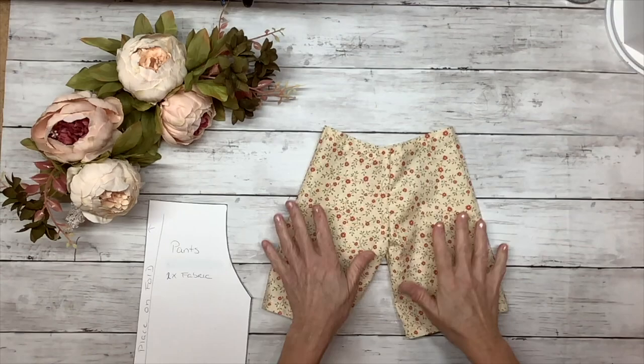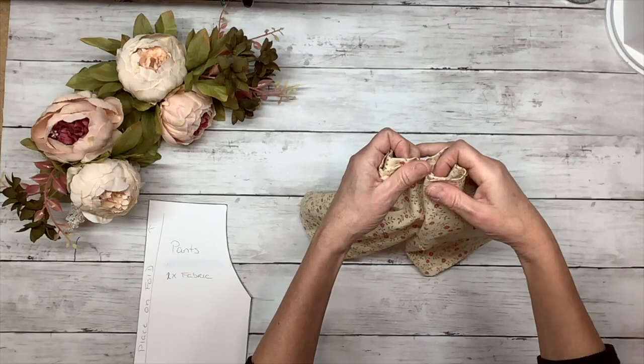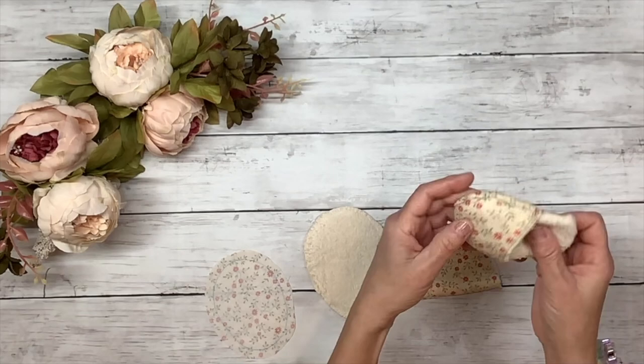Now this part doesn't matter, because this is going to be on her waist and we'll just glue it to her body when we're done, because the jacket's going to cover it. But that's the pants. Okay, now we're going to put the little shoe together. It's going to come out looking like this.